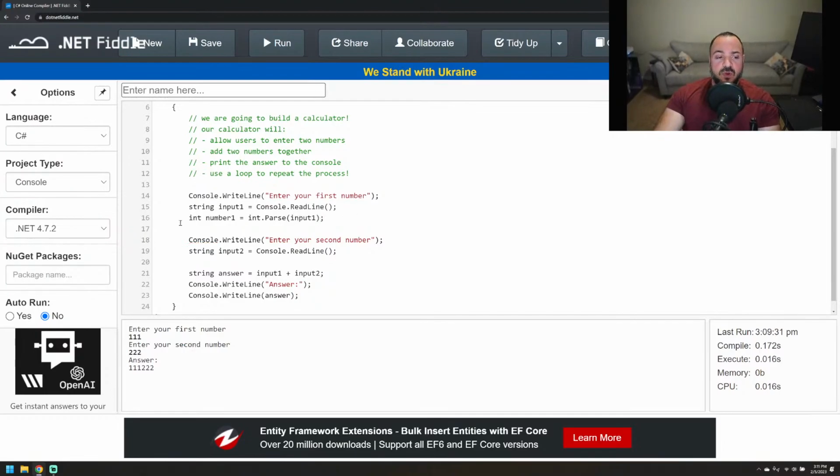Okay, so what this line of code on line 16, just to highlight it here, is going to do for us is take this string value and call the parse method on it, which is a built-in method in .NET that we have access to. That's going to take the string, the text in our example that was 111, and parse it, see if it's a number, and then store it as a number.